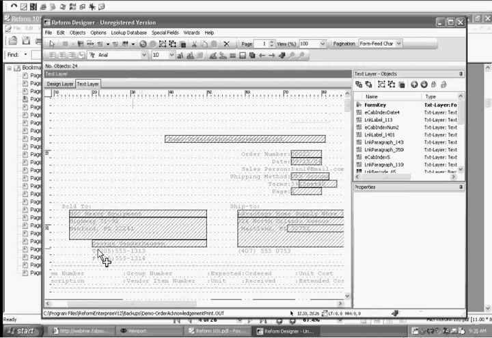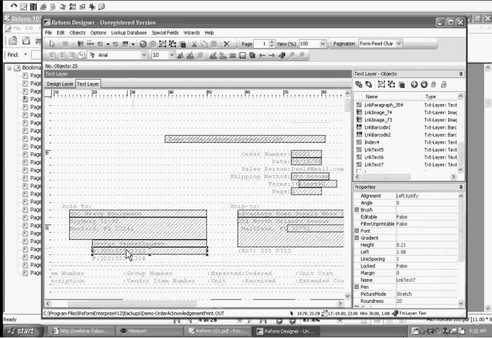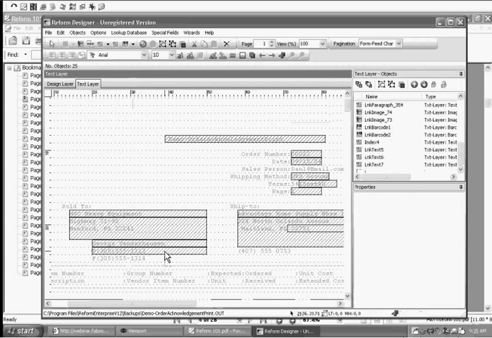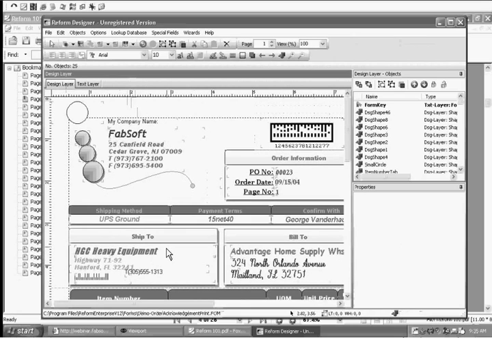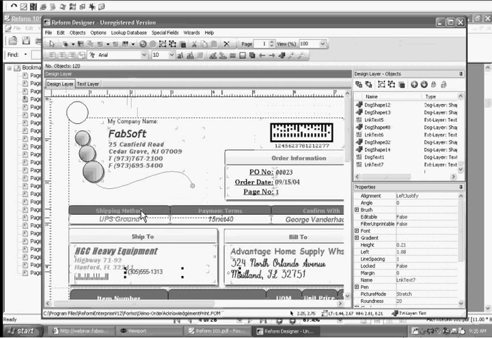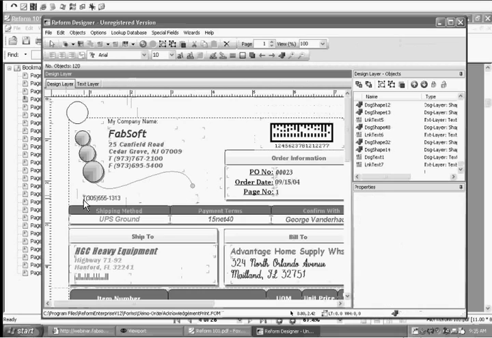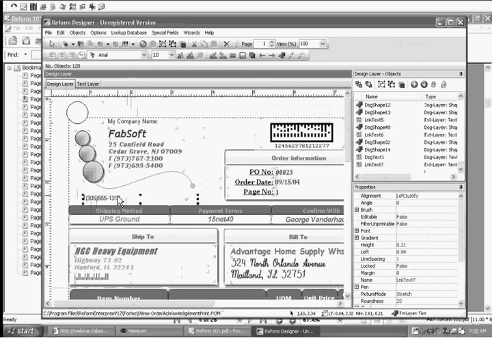So you can see here, now I have this shaded green colored box over this text. When I go back to my design layer, you'll see it's actually right here. It has the letter T and the telephone number, just like the data stream. So now I can move this anywhere on the form that I want it to fit, and probably right about here is okay.